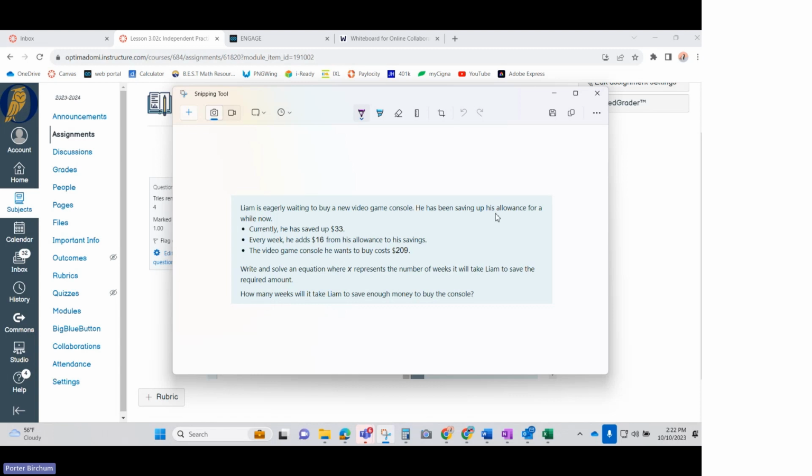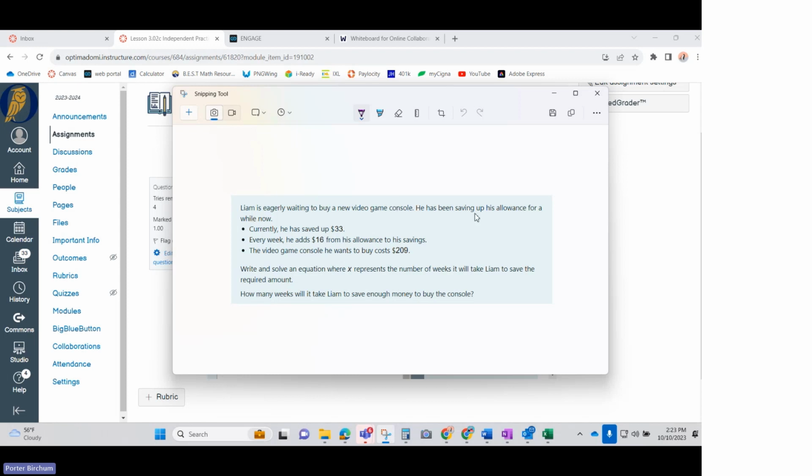So just some background on what allowance is. Allowance is when parents either have children do chores to earn money and the parents give allowance, or the parents just give the kids allowance, as in, you live in this house, so you get some money. That's what I understand allowance to be. Maybe you know what allowance is, but your family has a different definition of it. But allowance is parents giving kids money, either after an exchange of actions or no exchange of actions. So that's what allowance is.